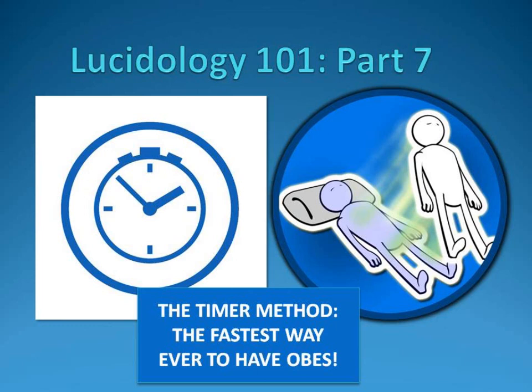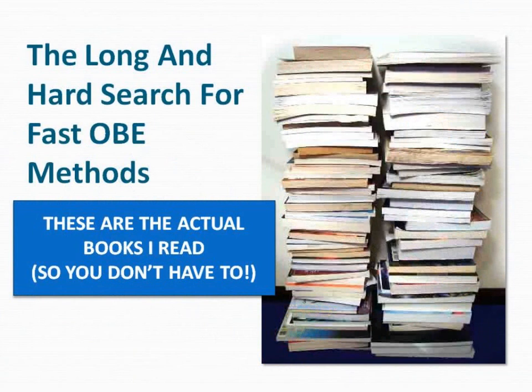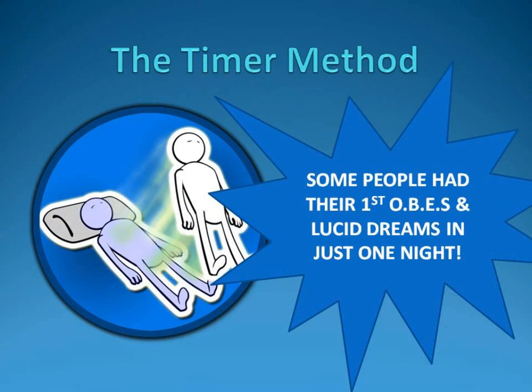This is a very powerful trick that allows you to cheat and easily trigger as many OBEs as you want. I've read dozens of books on OBEs and I've tested every single method I could find. There really is no other method that gives faster results than this. In fact, it's possible that you'll have your very first OBE the very first time you use this. That doesn't always happen, but quite a few people have written in to tell me that this was the secret that got them over the edge to start having frequent OBEs in just one night.